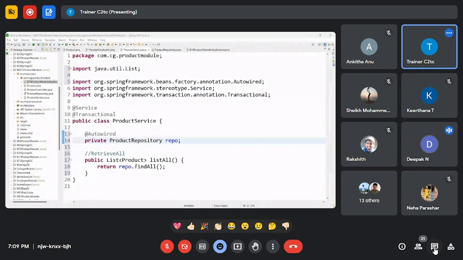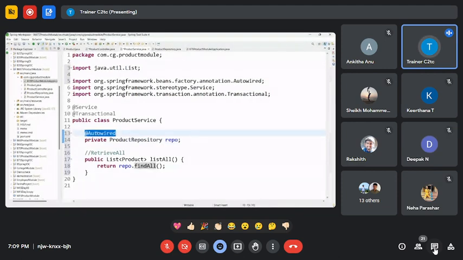And how do I connect it, if you ask me? That will be taken care of by this annotation, which is @Autowired. Clear?